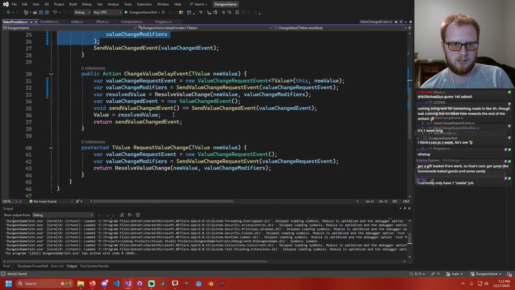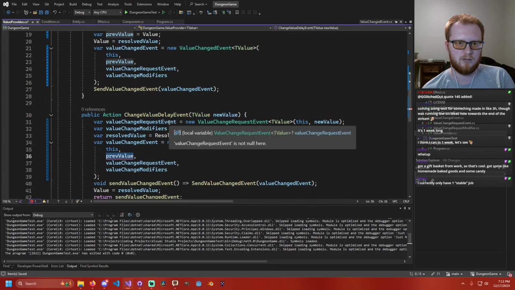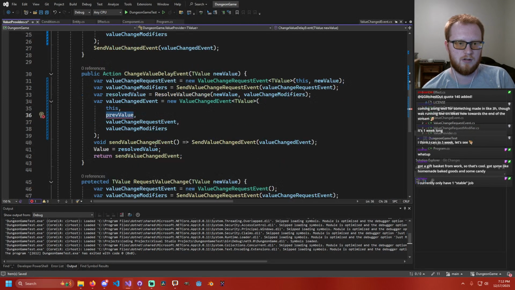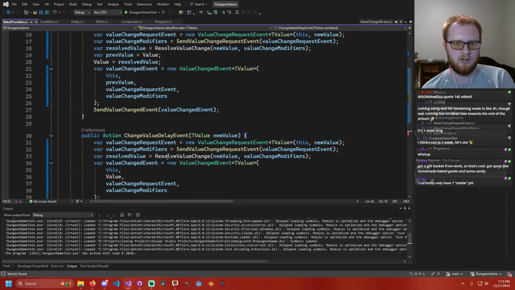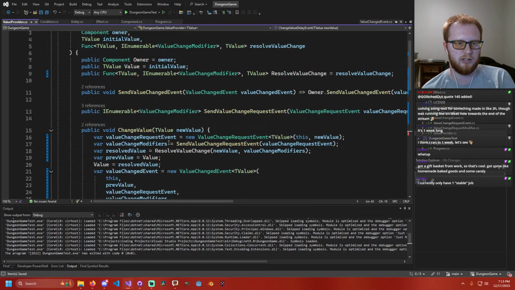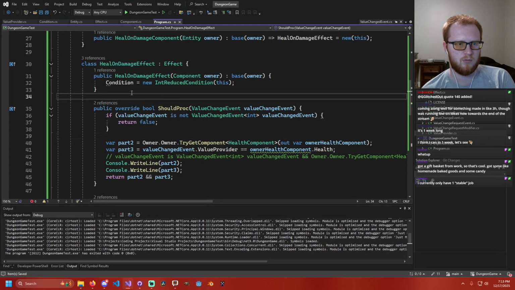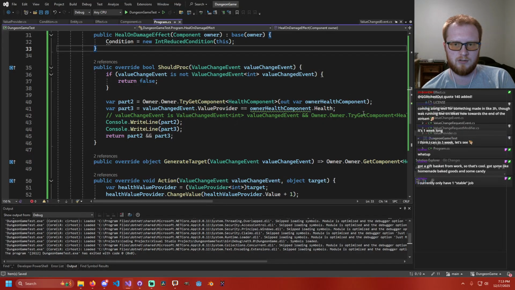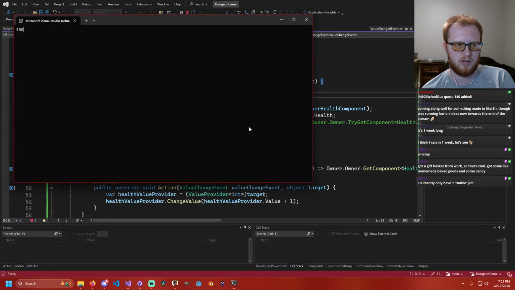All right, let me grab this. Put it here. Okay, we don't have... okay, so here we can just say value because we don't need the previous value, right? Okay, so we are duplicating a little bit of code, but I think this is okay given the context here, because they're laid out slightly differently. And I'm not going to go into why they're like that because it's a little bit lengthy. But let's see if that works now.